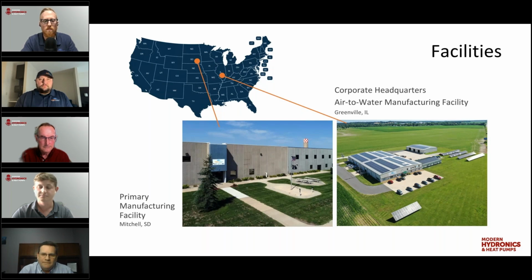But if you're a utility and joining us today, we want you to be able to understand how you can head toward decarbonization, how you can really help your customers. If you're an engineer, we want you to be able to see that there's actually applications that you've probably heard aren't possible or can't be done. If you're in the HVAC industry, to me, this is all about what can you do when you pull up to that job site, whether it's a new construction, whether it's an existing home or a multifamily, light commercial. I truly believe that your eyes will be opened and opportunities will be granted to you. So this series is really for you.